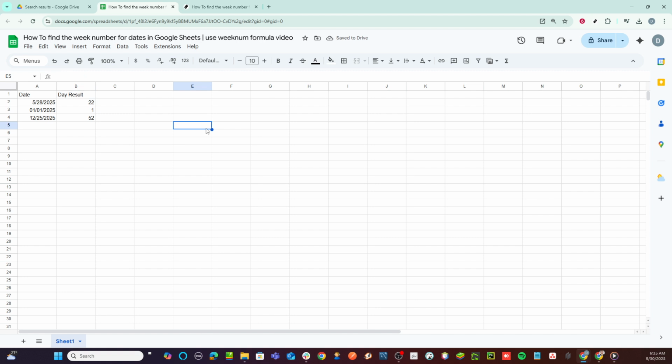And there you have it. In just a few short steps, you've used Google Sheets' WEEKNUM formula to transform your date data into week numbers efficiently. You can repeat these steps anytime you need quick results with new sets of date data.